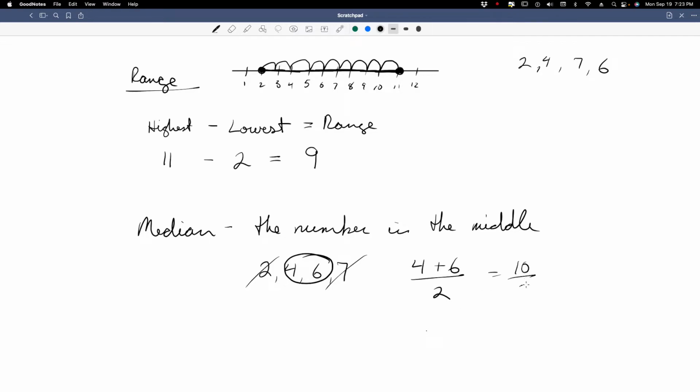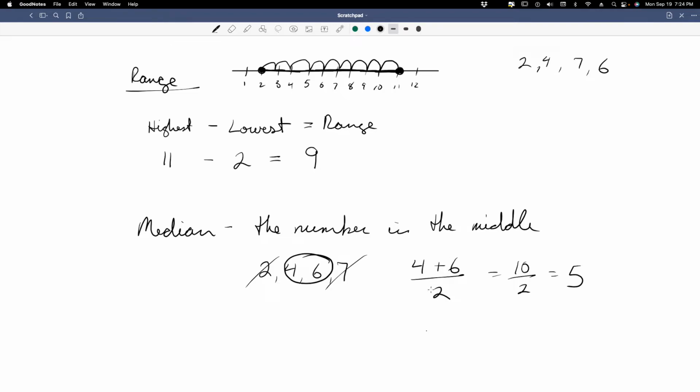Okay? When you have an even number of numbers, your median is the average of the 2 center numbers. If you have an odd number, it's just whatever the number in the middle is. And if you think about it, the number in the middle when you have an even set is going to be halfway between this number and this number. 4, 5, 6: 5 is exactly 1 from 4 and 1 from 6. So it's the one exactly in the middle between these two. Right? It makes sense. But this is the way we do it mathematically.